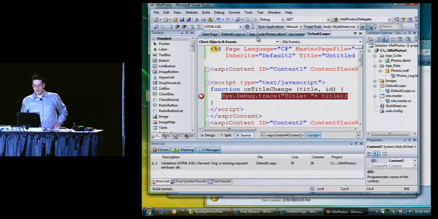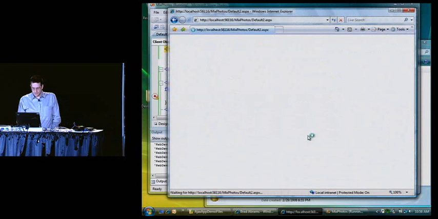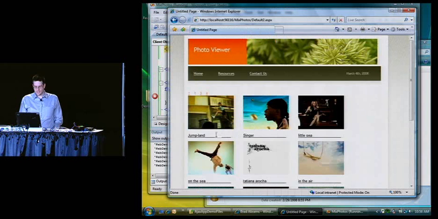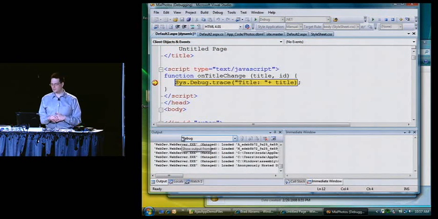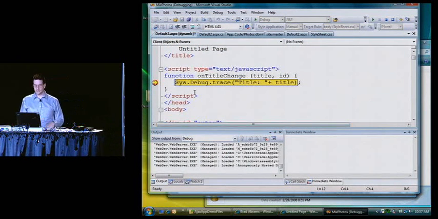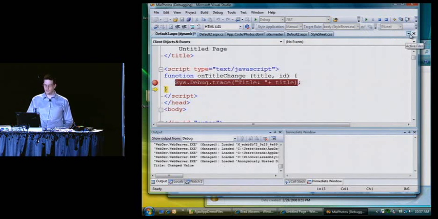And now when we hit F5, it should bring this up. Yep, and so now you see I have the text box down here, and I can say changed value. And then when I tab off it, it calls my JavaScript function and brings me in here to this method. And so now I'm in here, and I have the full power of debugging within Visual Studio. So for example, I can come in and step over. So I can step through this.